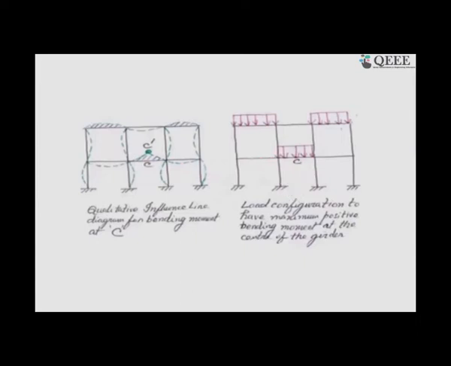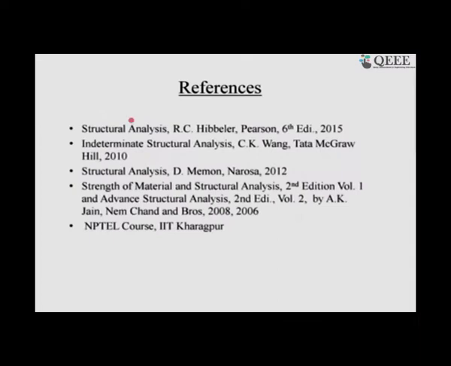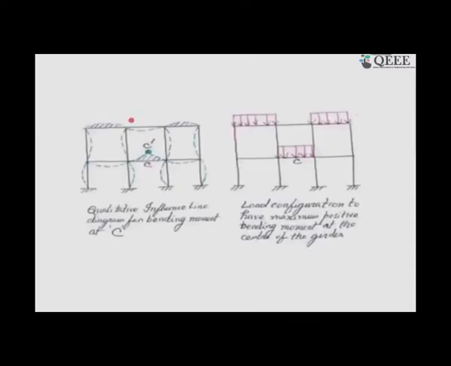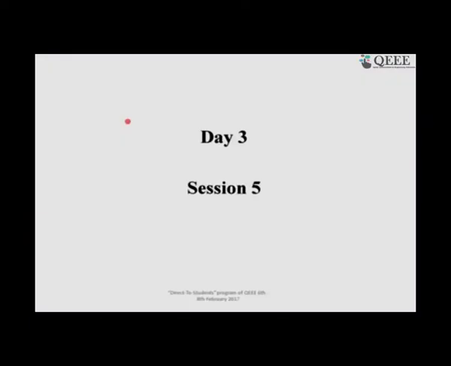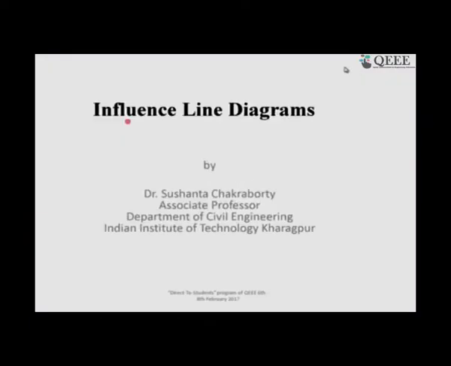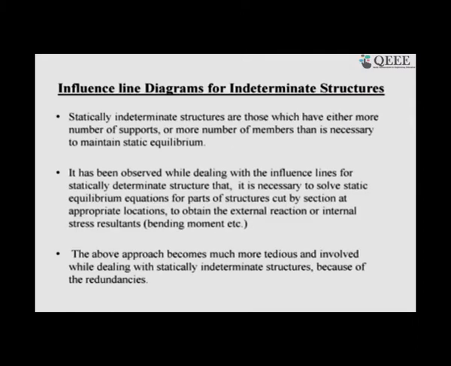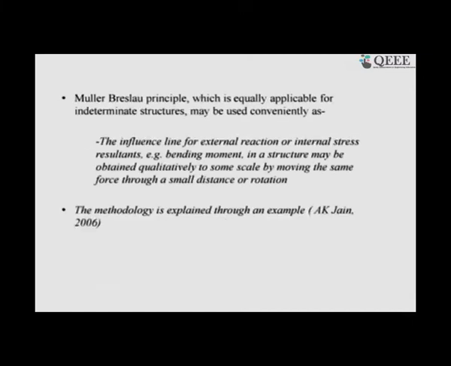So, now, going to the next part, that is it, I have nothing more to say. What we have discussed from the very beginning, let me show you the slides once again. We started here today in the morning: day 3, session 5, influence line for indeterminate structures. Quickly, let me show the diagrams we have drawn today.